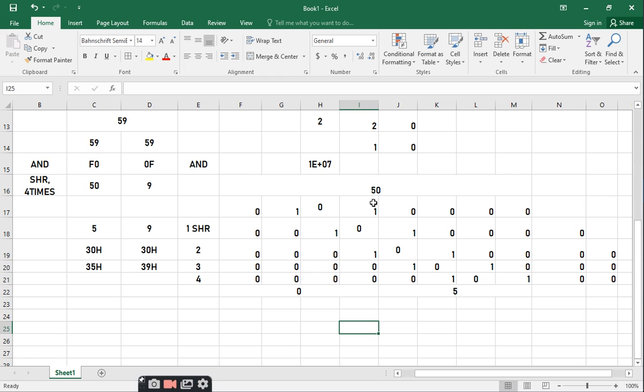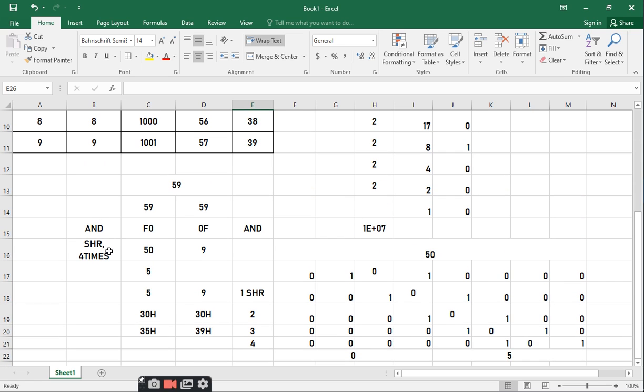So 50 you are representing in binary like this, and after 4 shiftings we got 05. This is how we are going to unpack the number. This is known as your unpacked number for our 59, and to this if you add 30 we are going to get its ASCII equivalents.